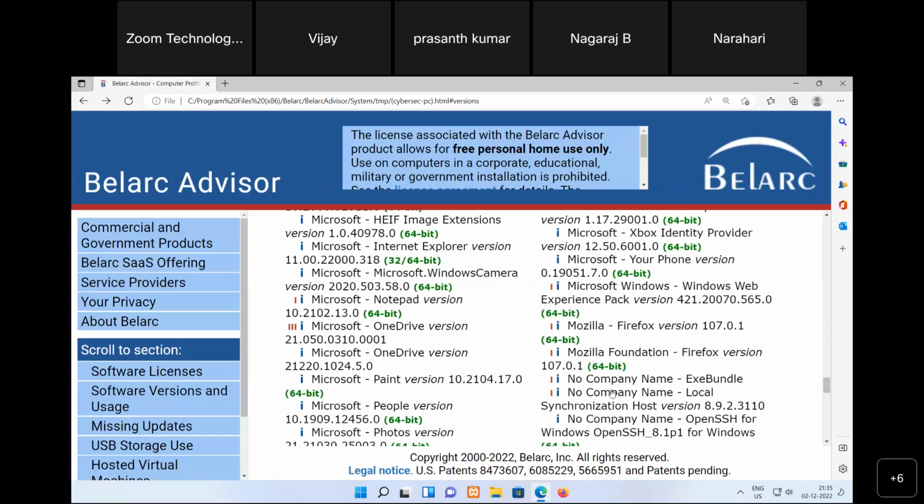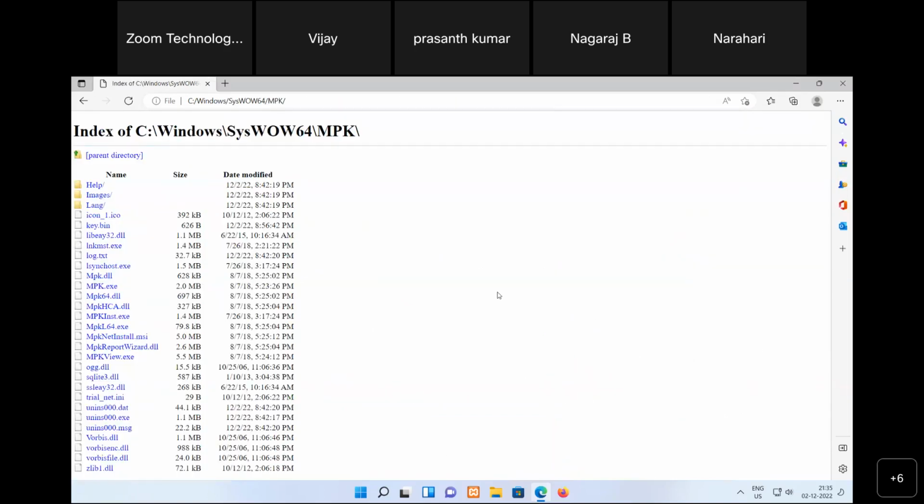So let us click on that link and see where exactly it is present. Here it says this local synchronization host software is available in C, Windows, syswow64 and mpk.